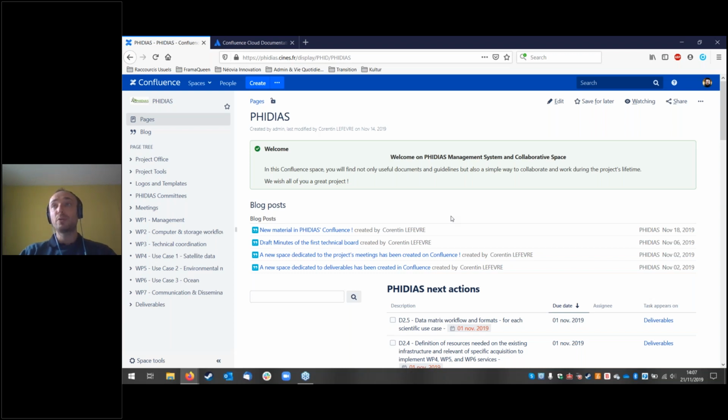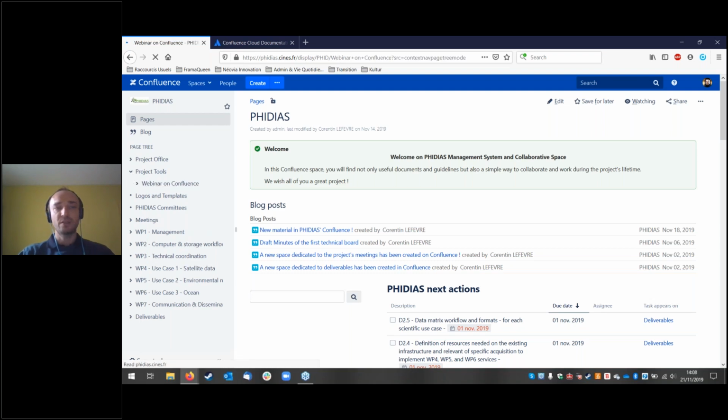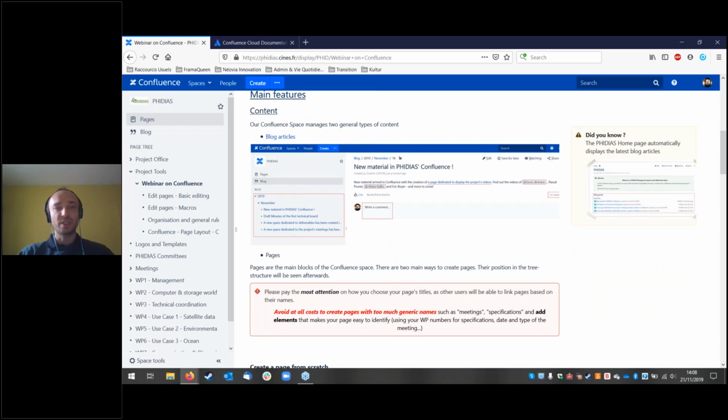You can use the blog to, I don't know, display some news or to give us insights on what's going on that's not going to be in the pages. So that's for the blog categories.